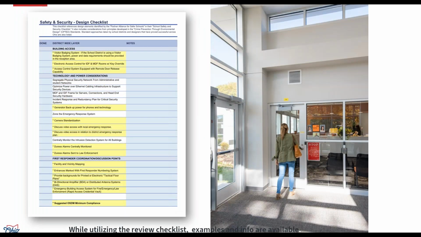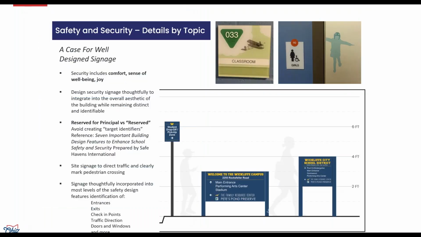And I think we have one more slide, Jen. Here's an example of the checklists that we have. And then I think you can go to the next slide, which is showing some of the way it's organized in graphics. We're showing, for example, signage and how that fits into the overall organization of a school, and being able to help people find their way, not only in the building, but also around the site, which ultimately makes a safer site. So we think this reorganized information, all put in one place, is really going to help school districts and designers.